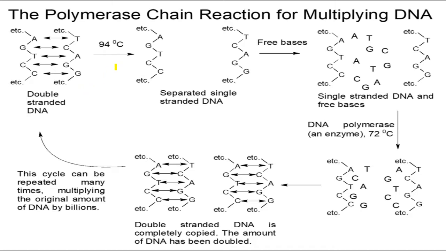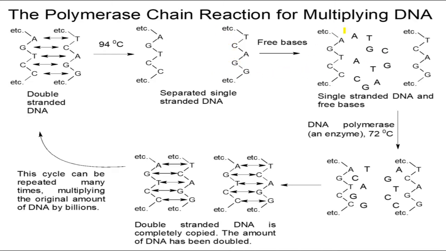Double-stranded DNA. Now, if you heat it up enough, not to the boiling point, just below it, the boiling point is 100 degrees Celsius, this is 94 degrees Celsius. Heat it up to this temperature. We certainly can do that. And we will actually split the strands from each other. Each strand will stay intact and will not break. But what connects one strand to the other strand will be broken apart. So now you have two different single-stranded DNA.